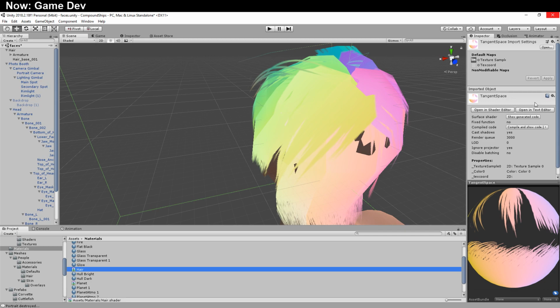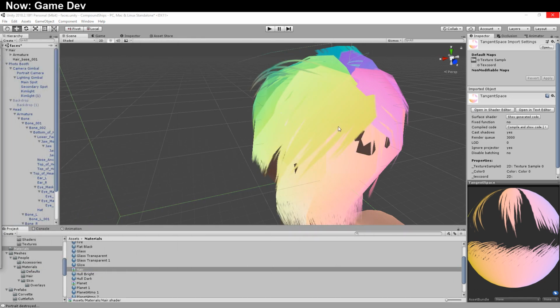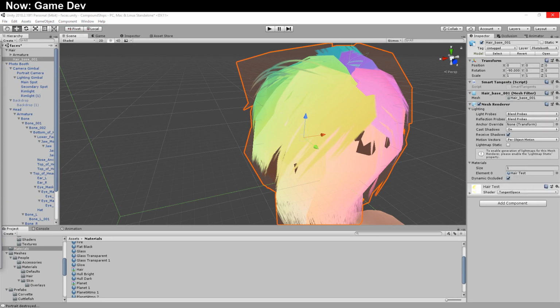So let's go ahead and open this in the shader editor. And we'll go back into the hair material we're using and switch it over from tangent space to hair. Now that I'm thinking about it, it might have been better to do that in the other order. Oh, I haven't named it yet. Long, beautiful hair. Where was it?